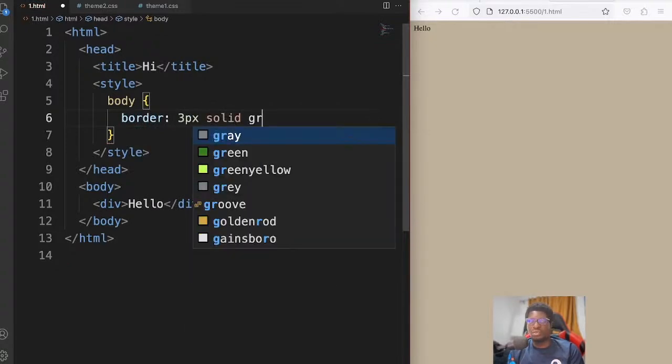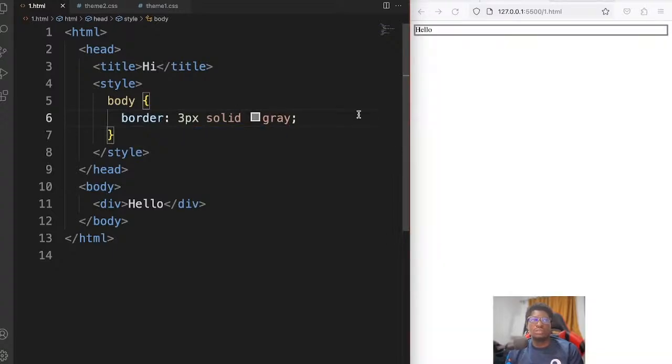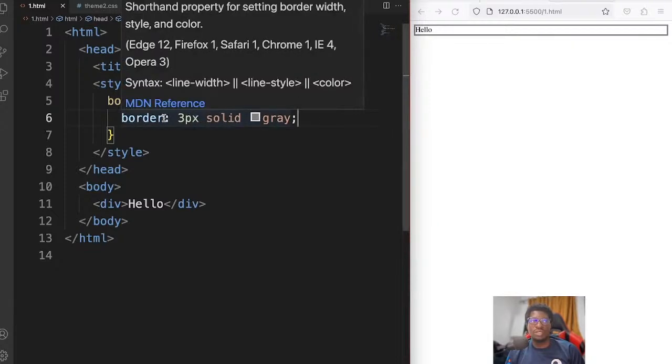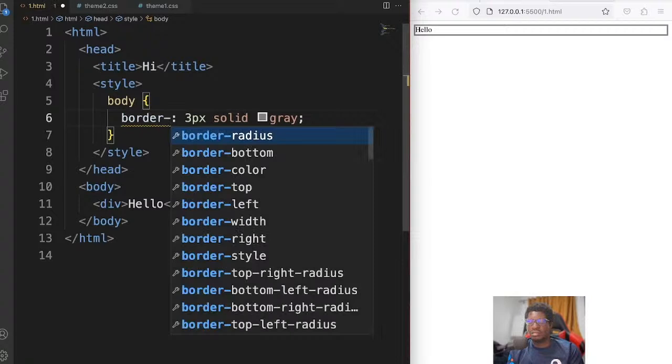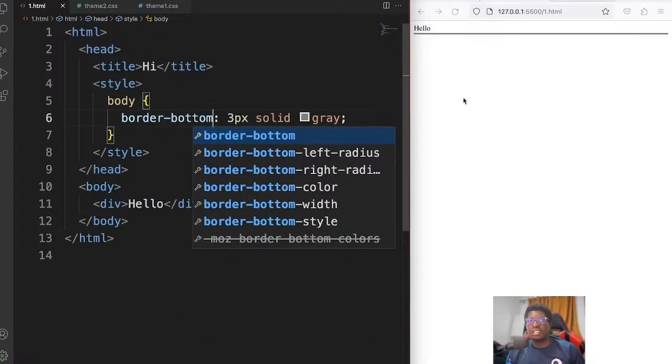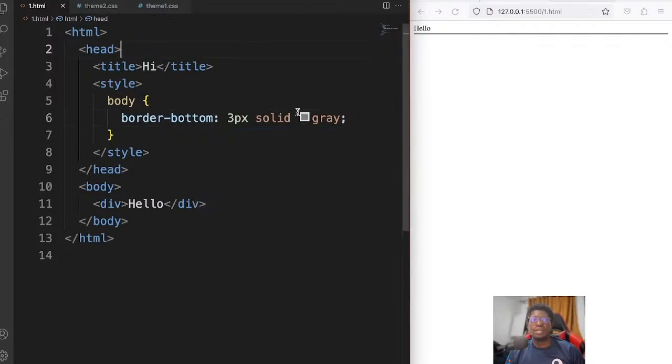This will add to the whole element. You can specify if you want a border on a particular part of the element. We covered border, you can specify border with border color and what have you. You also have rounded edges. So this is all covered.